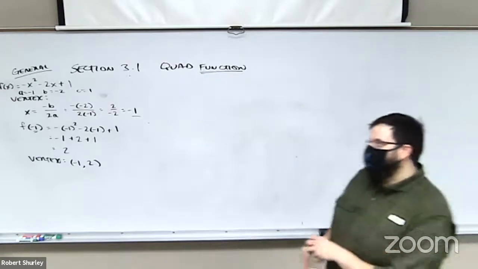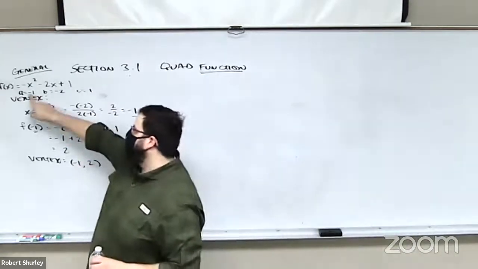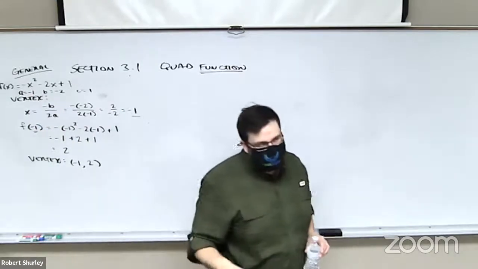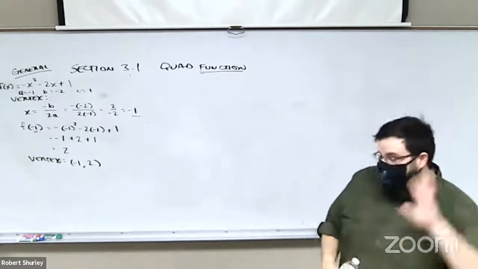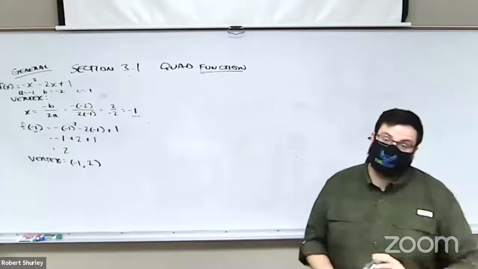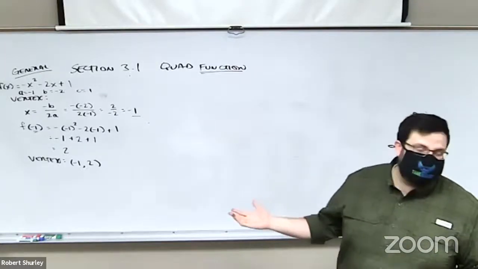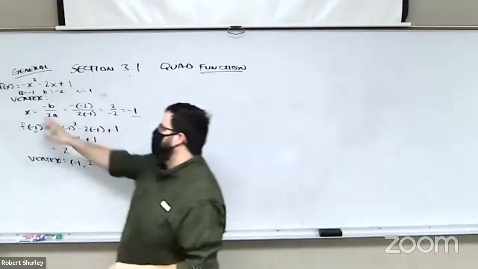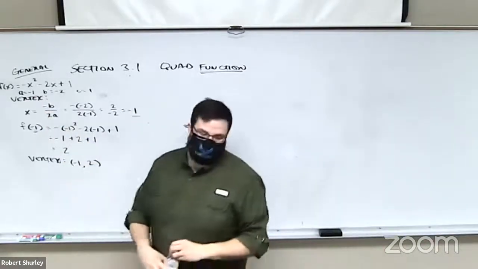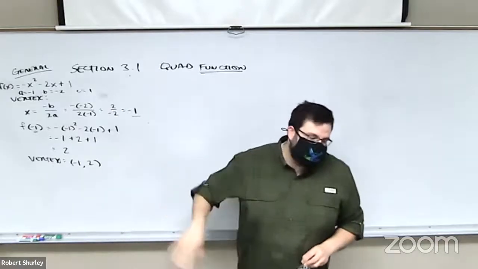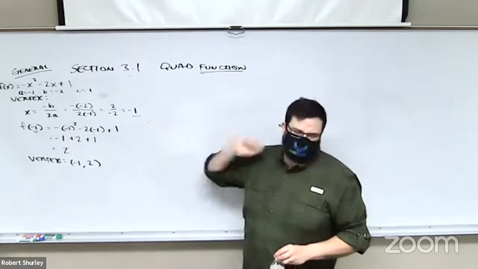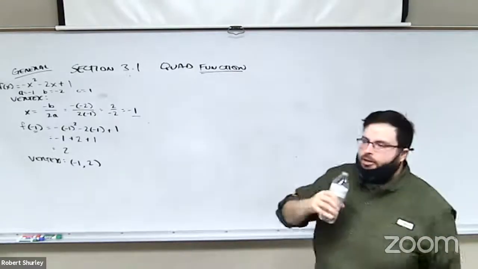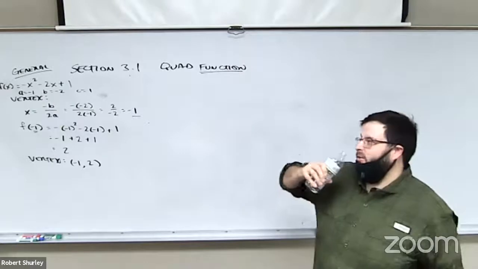And I'll tell you, that a value is the same a value from the last form. So that a value, which is -1, what does that tell us about this vertex? Is it a maximum or a minimum? Maximum. It's a maximum, right? That a is negative, it's the same a as the previous form, so therefore this is going to be a maximum. I'm not worried about that right now. We're just going to find vertexes. We're going to do probably 3 examples of finding vertexes. But I want you to know that a value is the same as in that standard form.